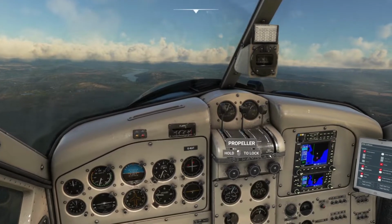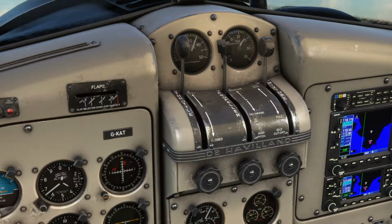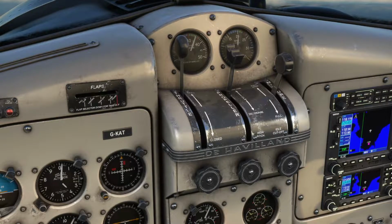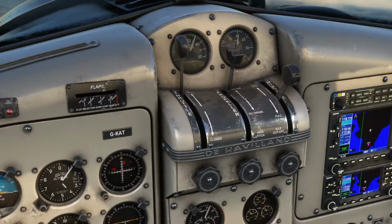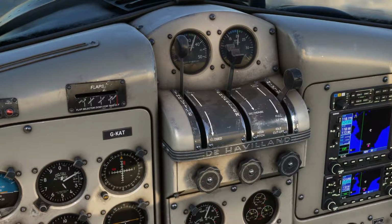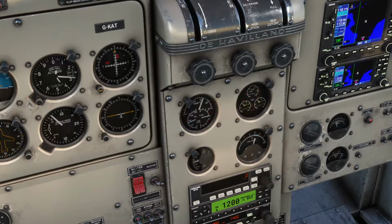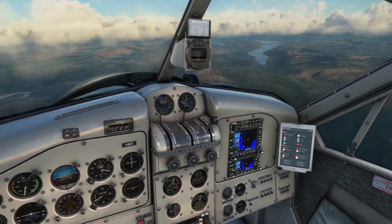Right, let's adjust the... That's a bit weird. I know on the X-Plane one, where I've started to lean the mixture, the manifold pressure's backed off a little bit, but there's absolutely nothing showing on instruments. Not even in tone. I'll leave it there for now.